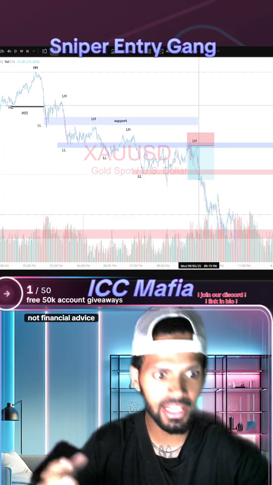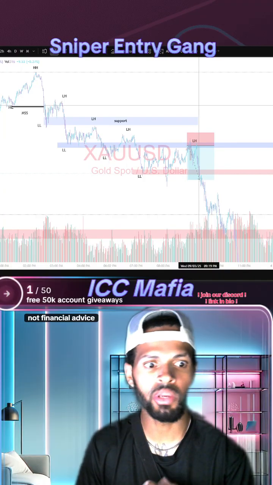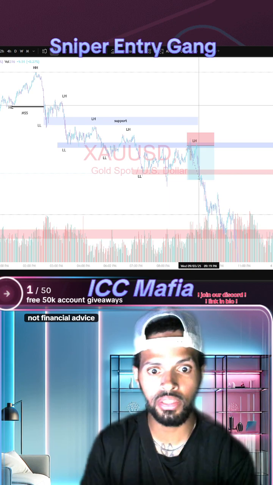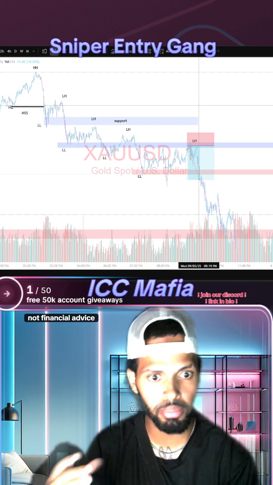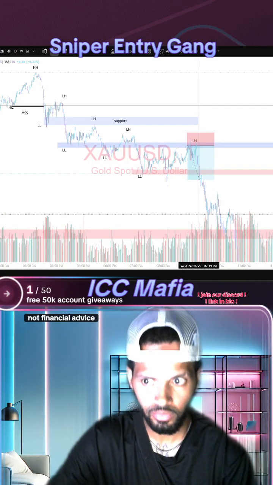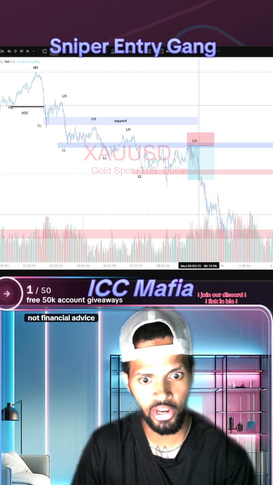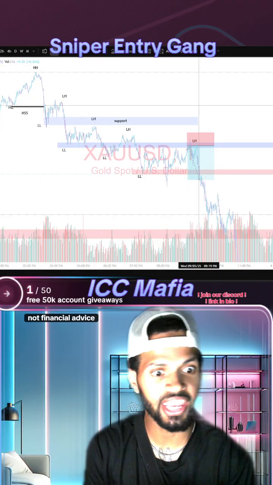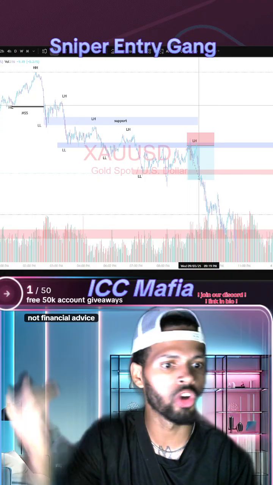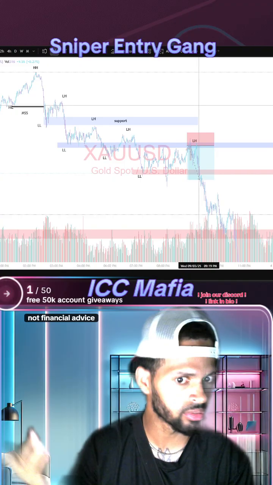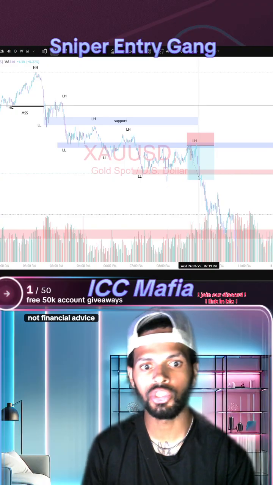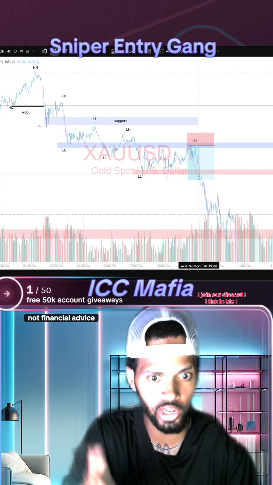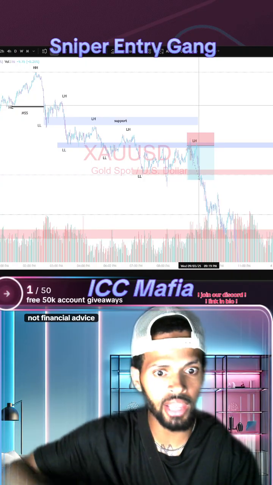ICT is a hard strategy to learn because you're waiting for liquidity sweeps. You're waiting for inversions. You're waiting for all of these things that don't necessarily play a part in market structure, right? That is why other strategies are so hard to learn, because market structure can inverse a fair value gap and then it could go right back through it. It could touch an order block and then go right back through it, right? This strategy works so well because we are just going with the trend. All we're doing is waiting for a correction, which we call a pullback, and then we take the trend, right?